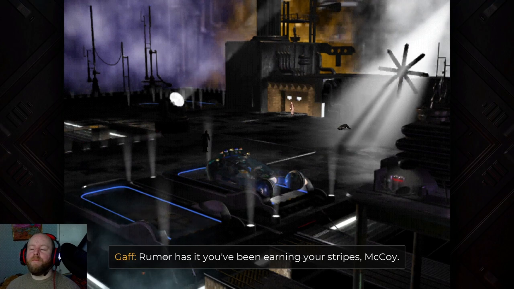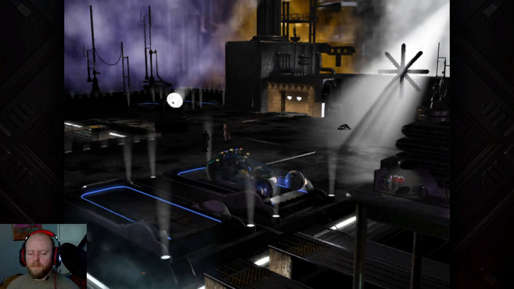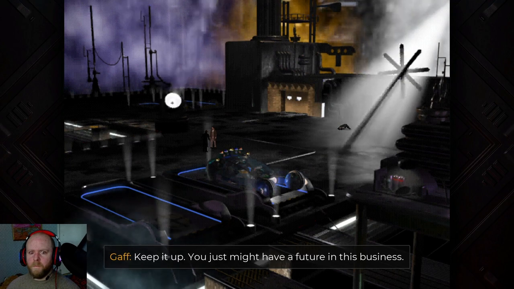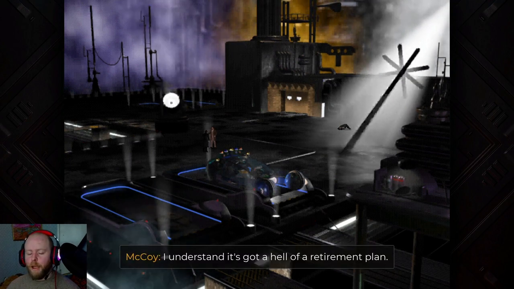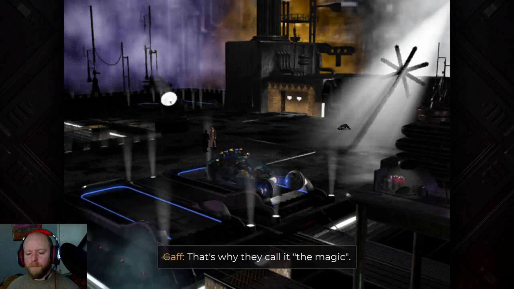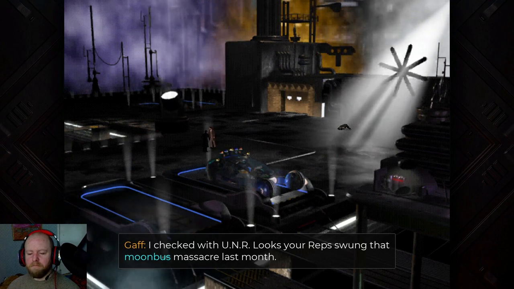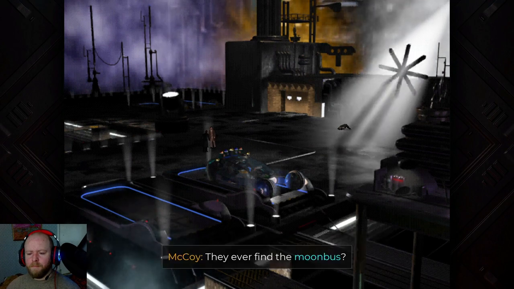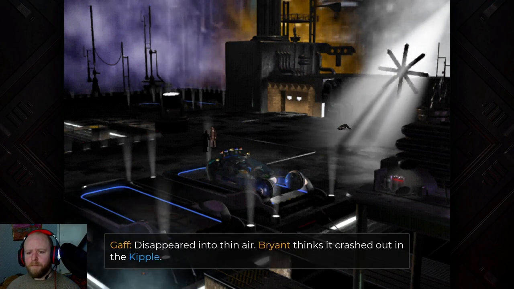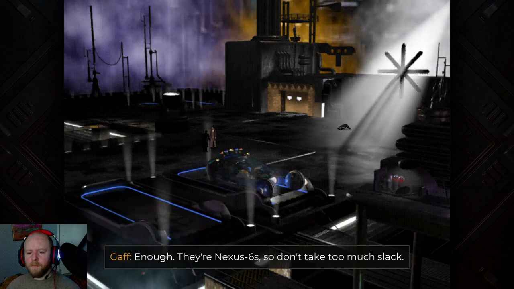Okay. Rumor has it you've been earning your stripes, McCoy. Working on it. Keep it up. You just might have a future in this business. I understand it's got a hell of a retirement plan. You VK the mark before retirement? Didn't have to. That's why they call it the magic. I'm starting to understand. You ever retire a human, your career is over. Remember that. I checked with UN Air. Looks your rep swung that Moonbus massacre last month. They ever find the Moonbus? Disappeared into thin air. Brian thinks it crashed out in the Kipple. How many reps are we talking about? Enough. They're Nexus Sixes, so don't take too much slack. Gotcha.